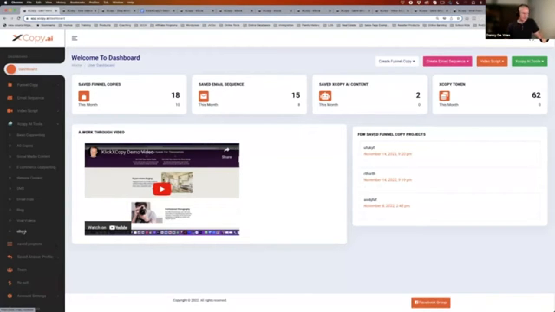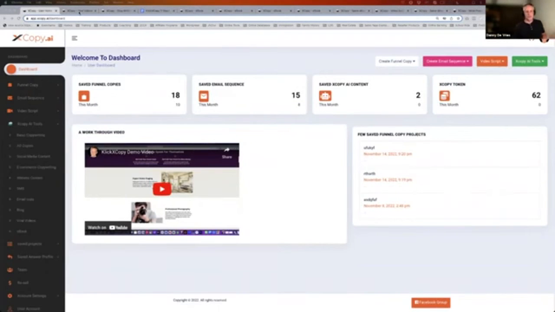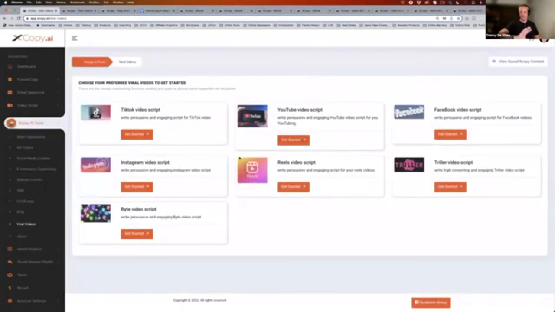So let's start with, we want to grow our followers, right? So what we want to do is we want to produce a viral video that we want to put on a social media platform, and then you can pick and choose which social media platform you want to have. Why is this important? Because we've taught the system what the objective is. And the objective on Facebook and YouTube and TikTok is different. You can understand a TikTok video is just a couple of seconds, right? And for Facebook, it's longer. So in this case, I'm just going to use the Facebook option.